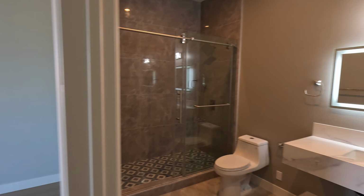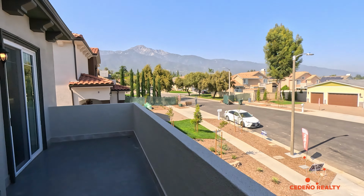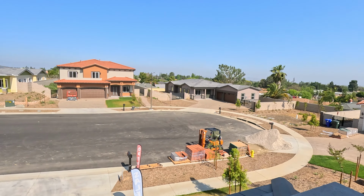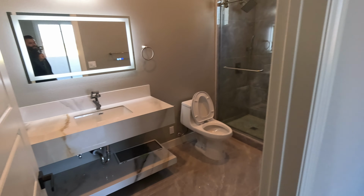Come here, full bath. Let's check out this back balcony because you're able to see what the neighborhood looks like. So full balcony here. Cul-de-sac, private. You have to drive through a few streets to get here, which is great. Ooh, it's nice and breezy. I'm getting a little sweaty going up and down these stairs. I know it's a little dark for you guys right now. Let's turn it around. Another full bedroom here, simple closet space, and then the full bath.